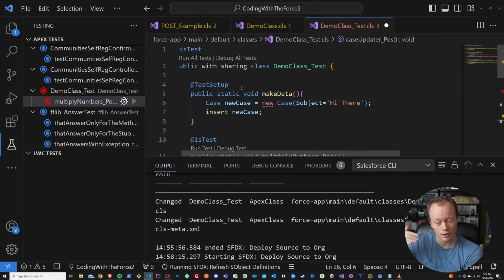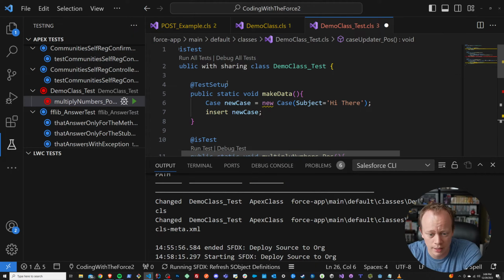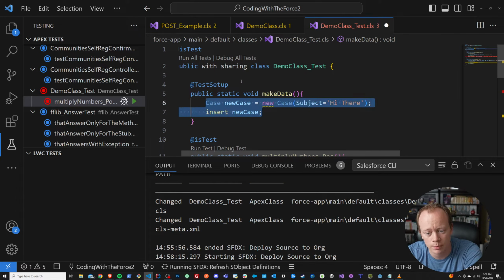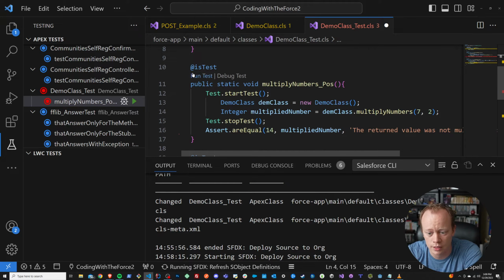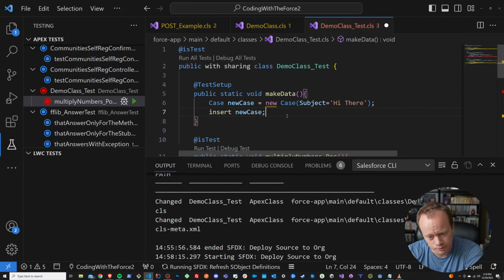Maybe you create data for every single test method, and 60% of that is only used in one method, right? You only need 60% of that data for one test method. So it's really important to know, because it can push up your limits really, really high. But that said, just be careful with it and know how it works. And typically only put things in here that the vast majority, or at least the majority, of your test methods are actually going to use.